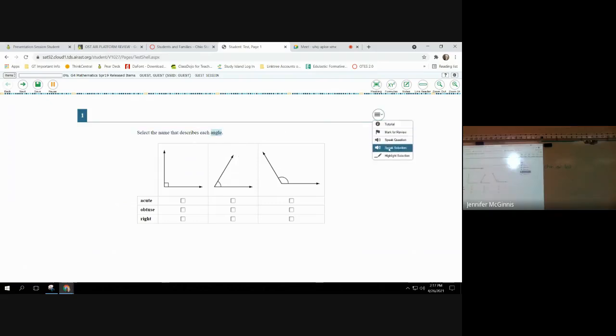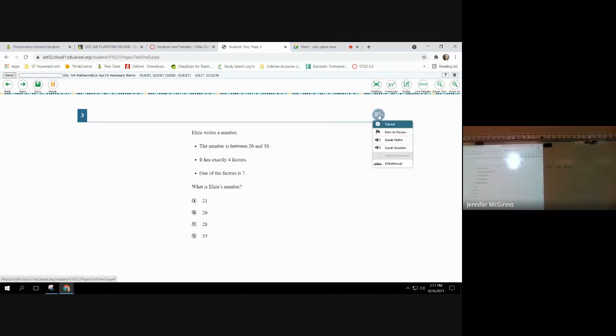Then I can go over here and click speak selection, and it will read just that word to me if I don't know that word. Then you can say, okay, stop speaking. I'm done. Click here, speak selection, or you can have it read the whole question to you. Next, when you come here, speak option. That means it's going to read to you all these options down here.